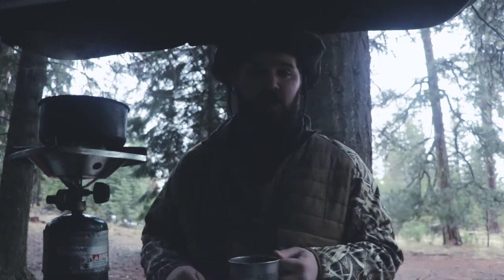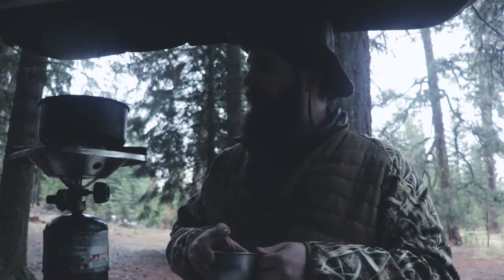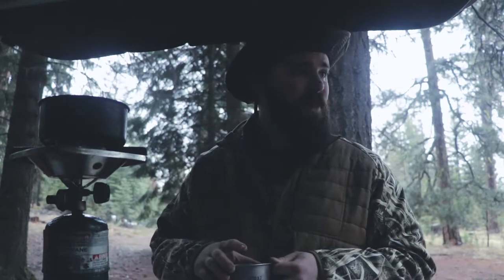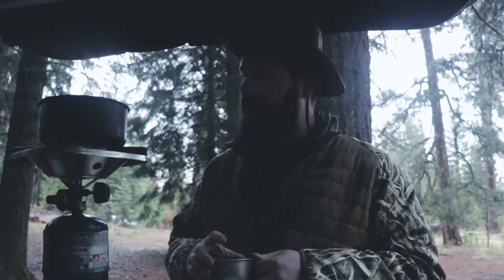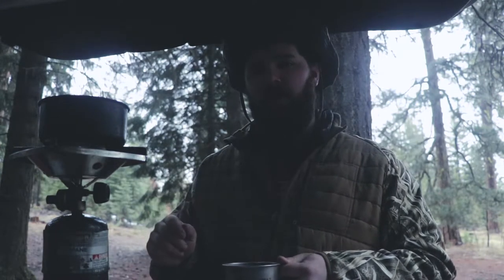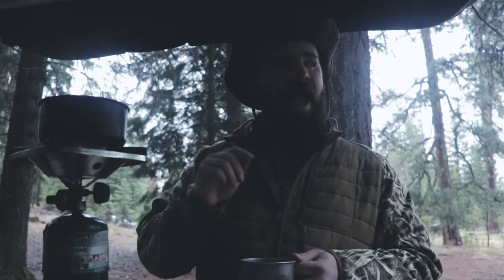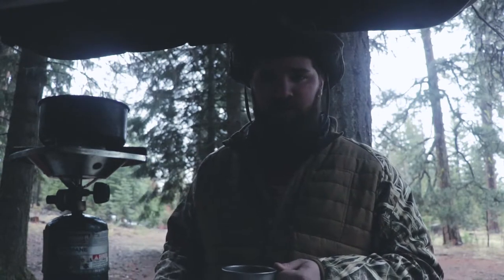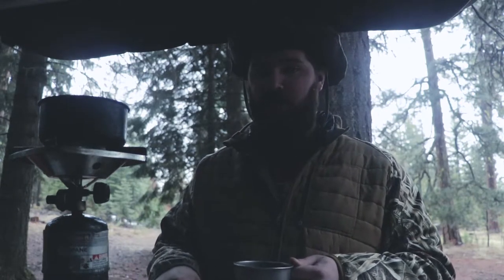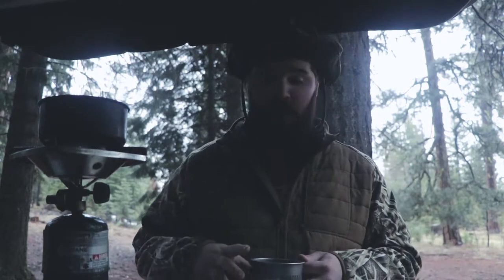It's very important. You get out here, there's no cell service. Some phones work on satellite for maps, some don't. Mine doesn't do too well — I have an iPhone 7 Plus. That's why I always download the map of the area I'm going to, so I know I can get out even if I have zero cell service, especially if I don't end up going to the place where I originally planned to go, which happened to me this weekend actually.